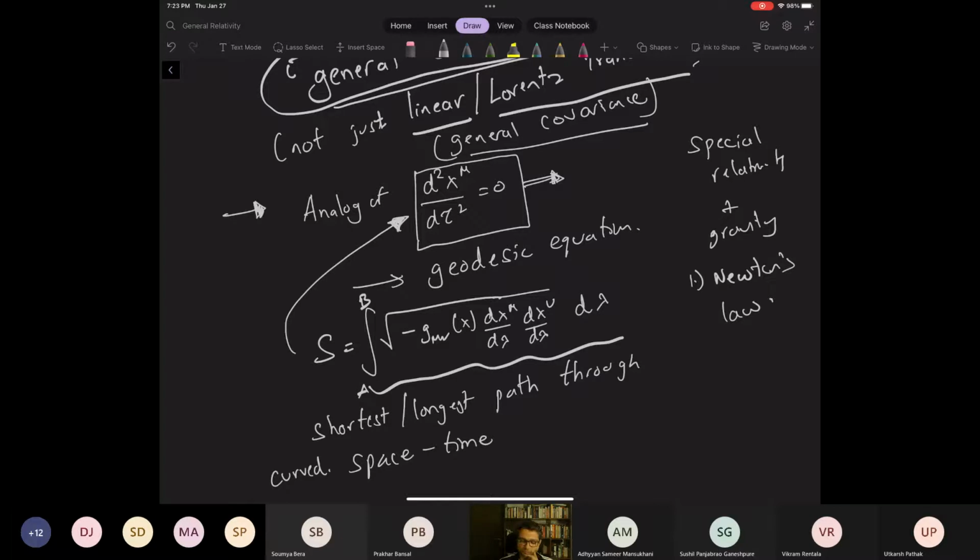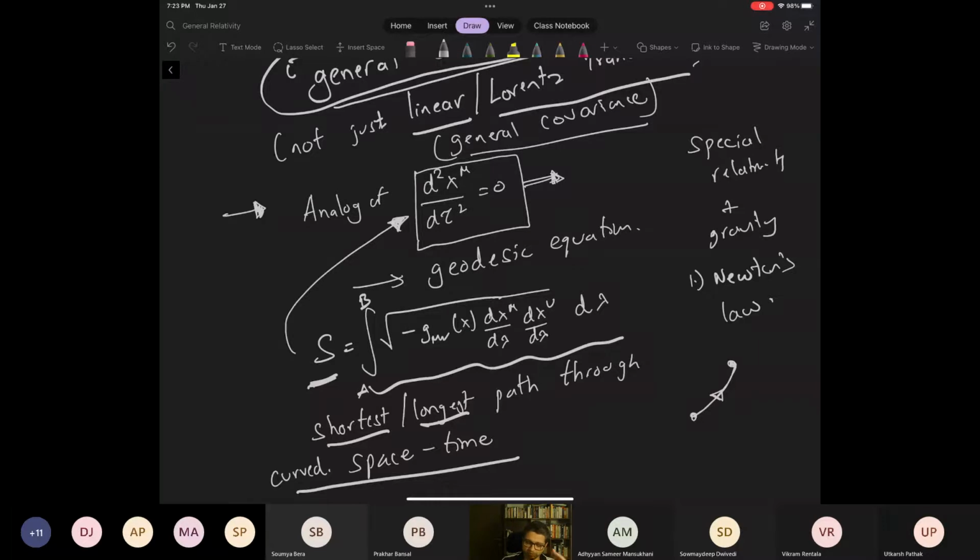So what we will see is that instead of having a path through flat space-time, which is Minkowski space-time, there is a way to talk about a curved space-time. In that curved space-time, the path between any two points will now be an extremum. We will either find the shortest, longest, or maybe a saddle point path through this curved space-time, and so you will either maximize or minimize this action in getting from point A to point B.